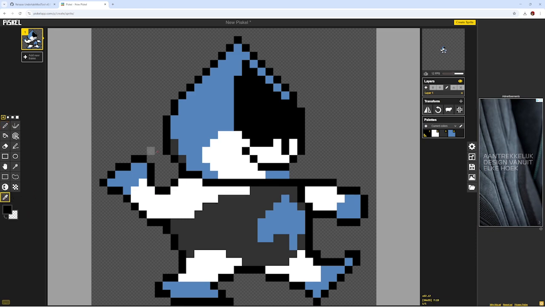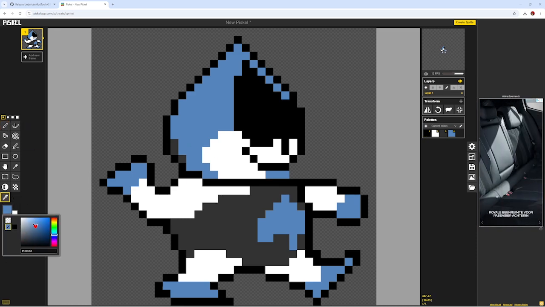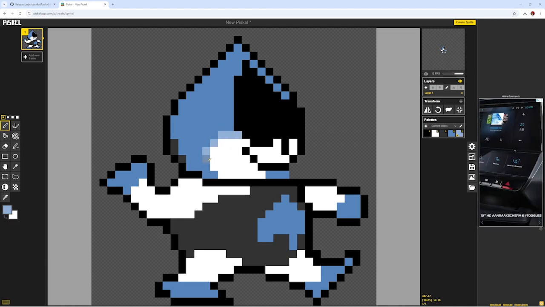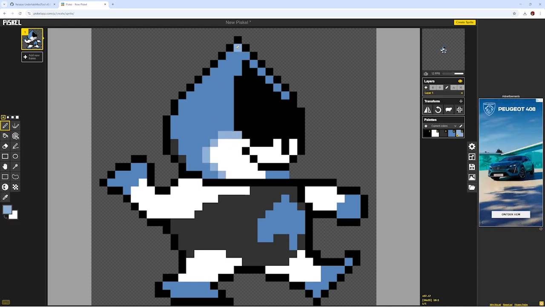Like for example, we have blue and white here, right? So we have this and this. A logical conclusion for shading would probably be something like this, and maybe putting this on the outlines. Temmie does not do that. Or Toby does not do that. Neither of them do that in Undertale.